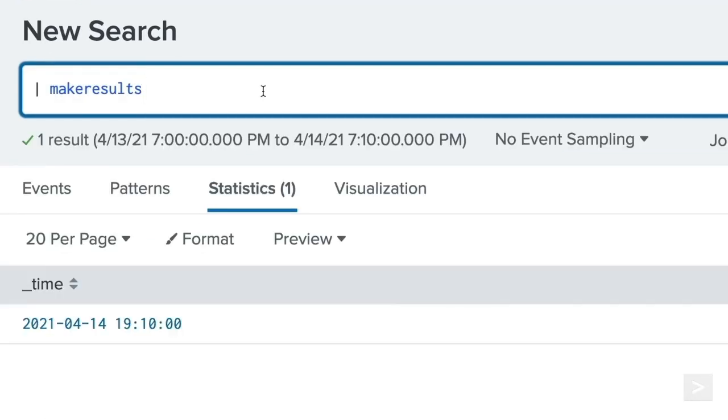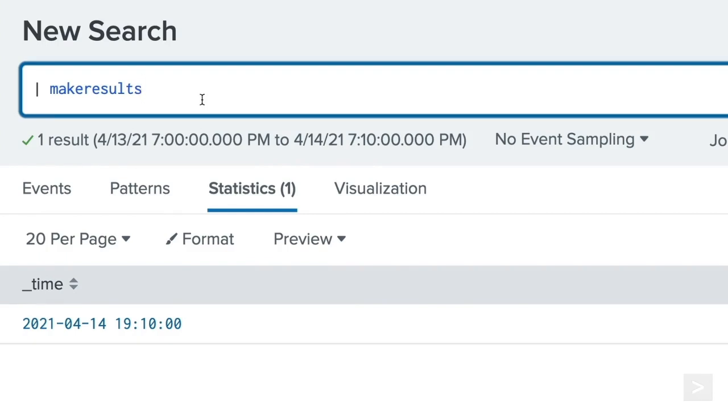And what we see as a result is we are taken into the statistics tab. We can see _time field here with a timestamp, which is the timestamp generated from the point in time that we ran this search that contains this make results command.